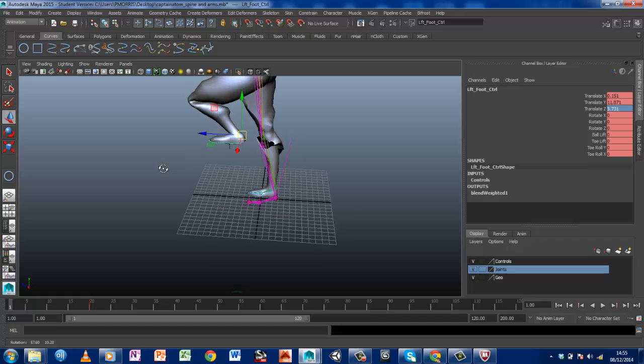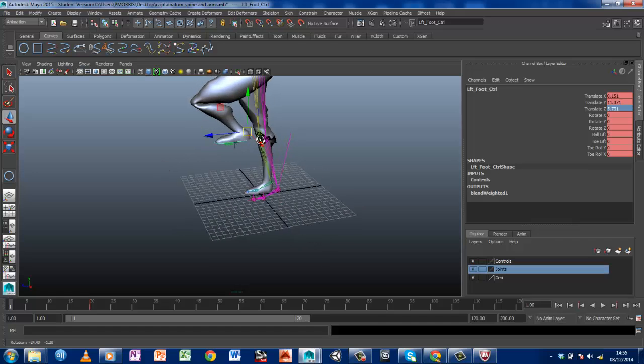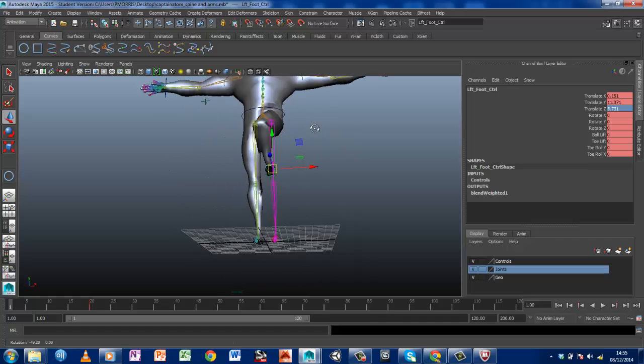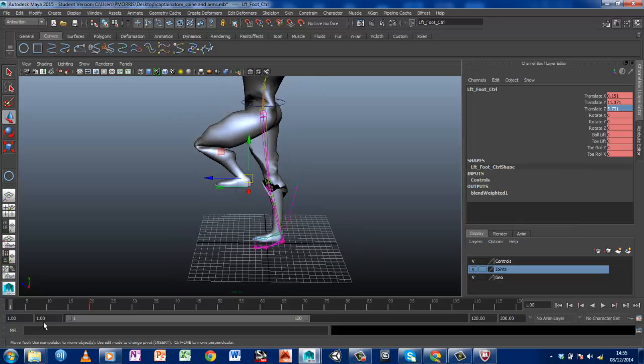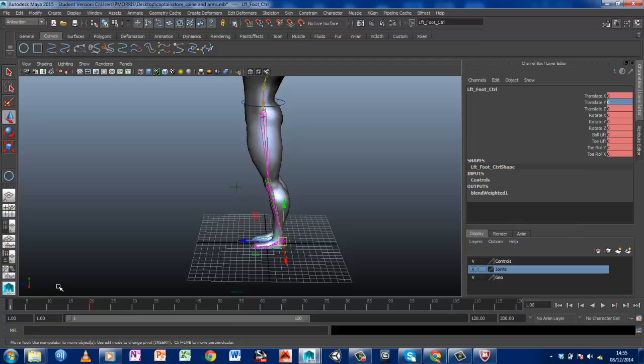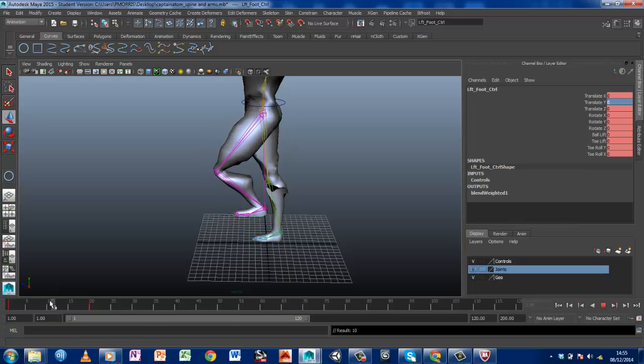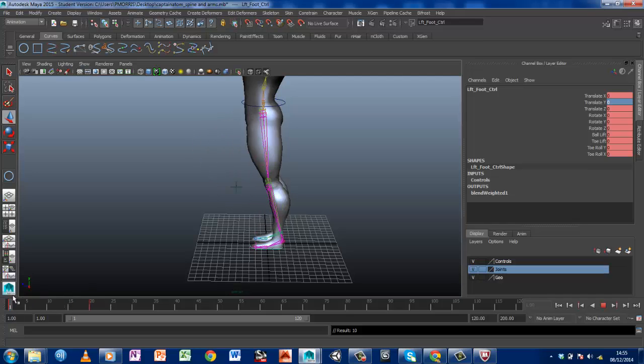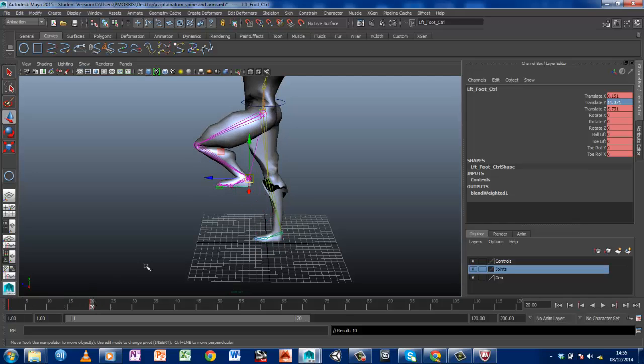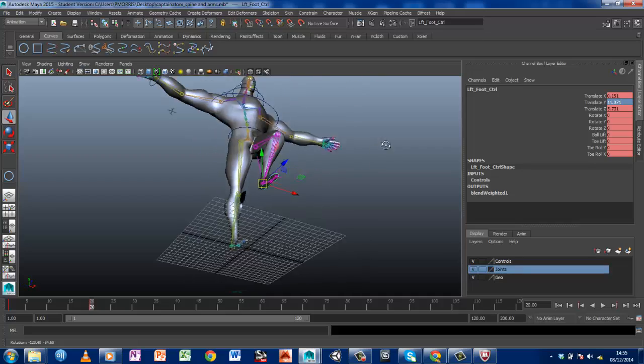The bones aren't updating. The controller, that's just weird, because the controller's updated, but the bones are staying where they were. That is just strange. I'm just going to take that back. That's weird. You see the bones are following it now. I'm just going to put an S down there. Yeah, that's better. I really don't know what that was. That's a 2015 thing, I'll say that now.